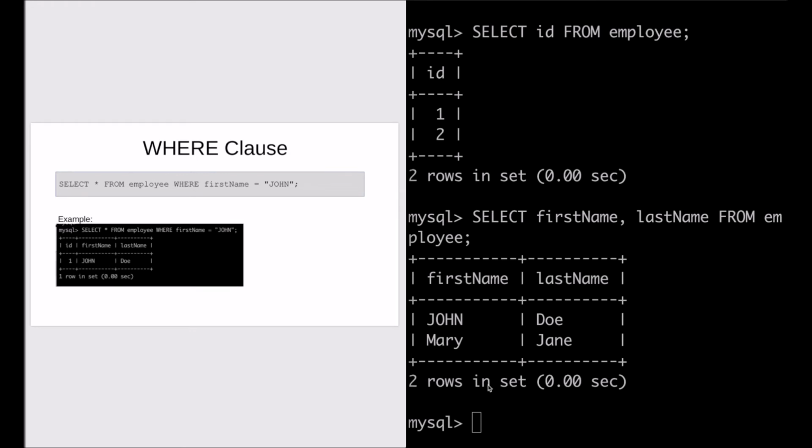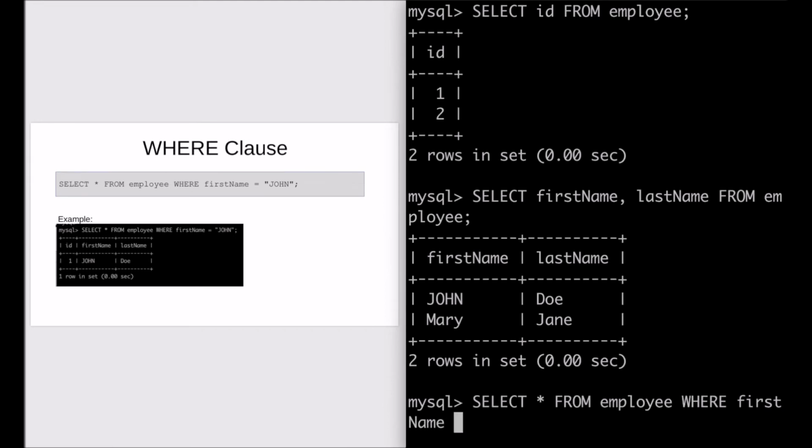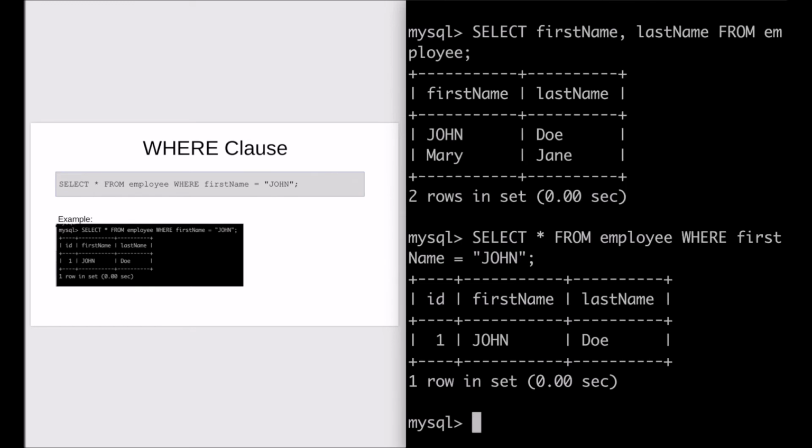For example, I can say, give me all information from the table employee where, and then I can enter a condition. For example, where the first name is John. This is basically give me all the employees in my company that currently exist in this database that have a first name of John. And I hit enter, and here's my information.